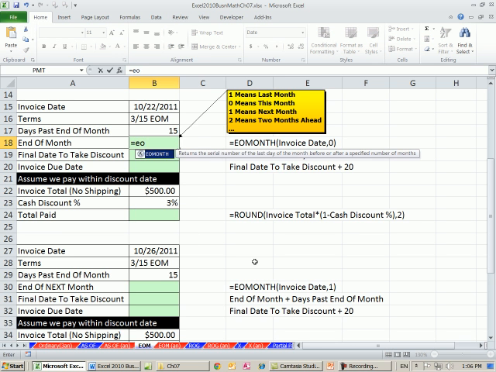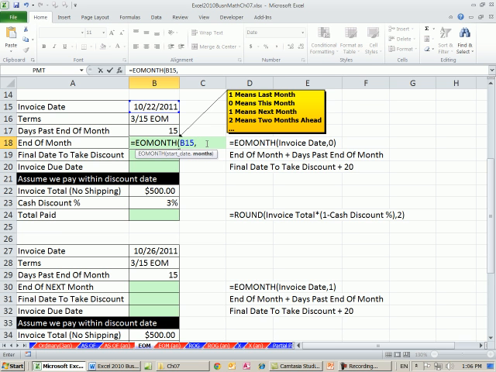All right, you ready? Equals EOMONTH, and there it is. All it needs is a start date and number of months. So I'm going to select the date here and then comma. Now I have a little comment here. 1 means next month. The end of month function will always figure out the end of some month, and it doesn't matter. By the way, it knows leap year. It knows if it's February, January, whatever. So -1 is for last month. 0 is for this month. 1 means next month. That means if I put a 1 right here, it'll say please give me the end of the month next month.